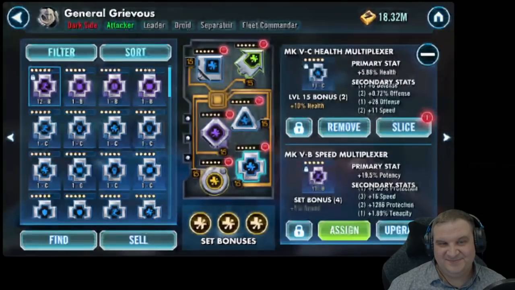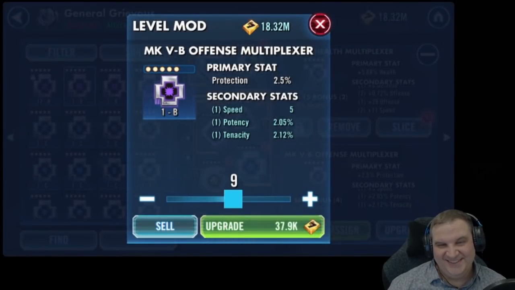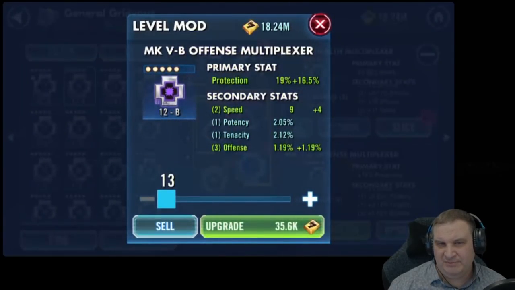I mean, the other stats are mediocre. It doesn't matter. That's so good. Yeah. We're doing the same thing for this one. And that's a candidate for 6 dot slicing now. And it was a potency main stat too, right?